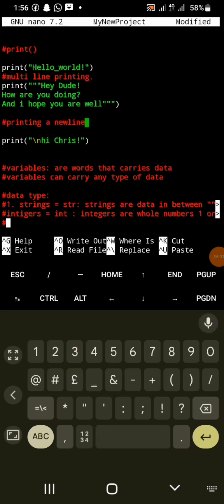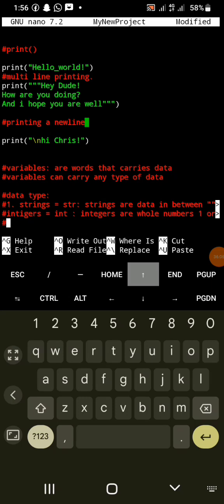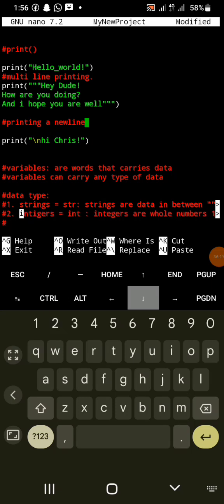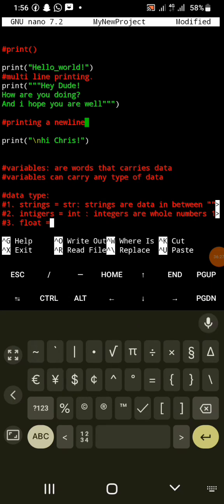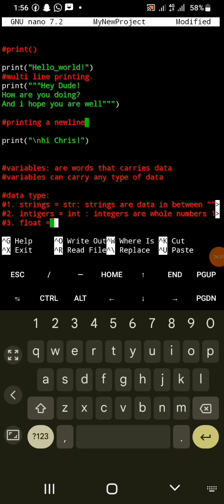And then we have floats. So floats, the float maintains the same way, which is float.